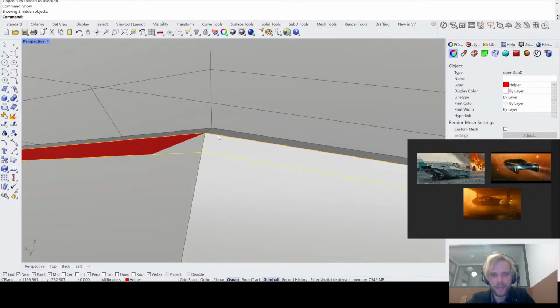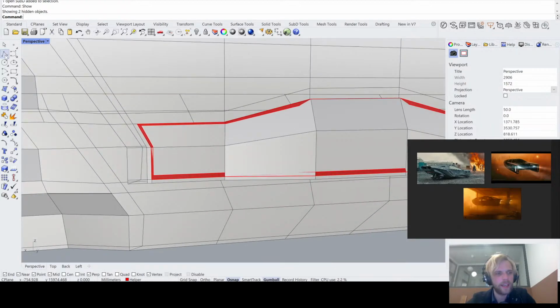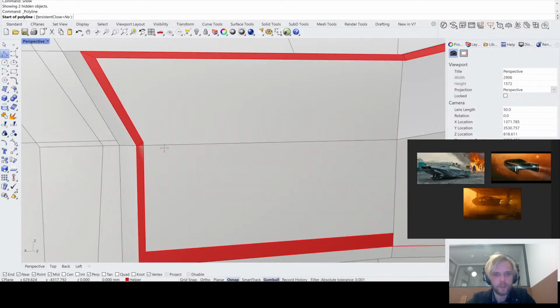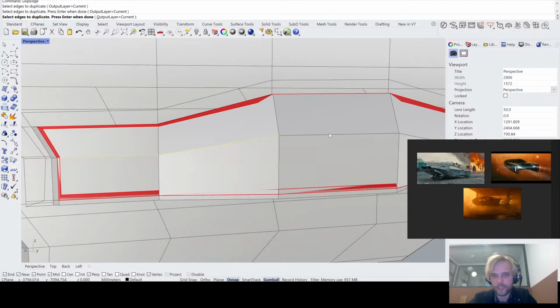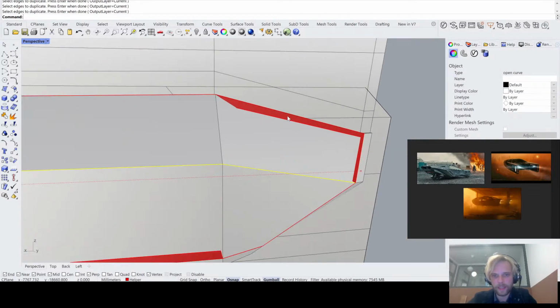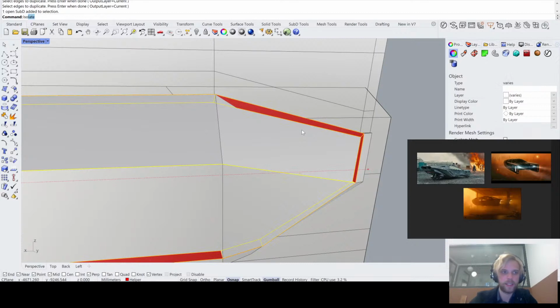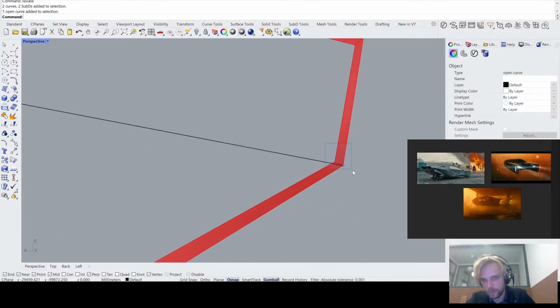Okay, so we do have this edge loop now here. And the only thing that I'm going to borrow, can I duplicate edges, by the way? Can I duplicate these edges? Yes, I can. That's perfect. I will just duplicate these edges here. And I will also take that SubD, isolate, and we'll continue working with this.